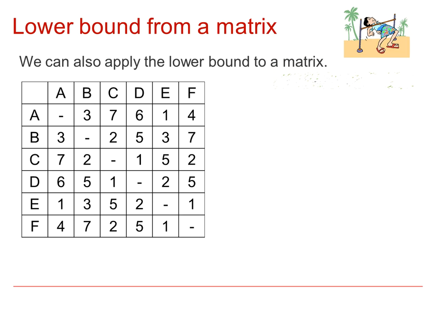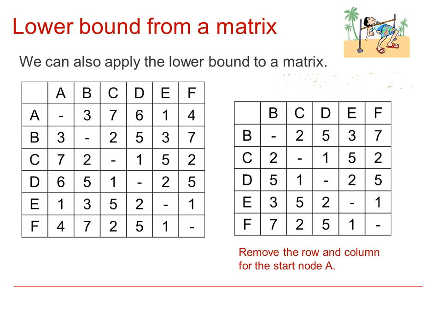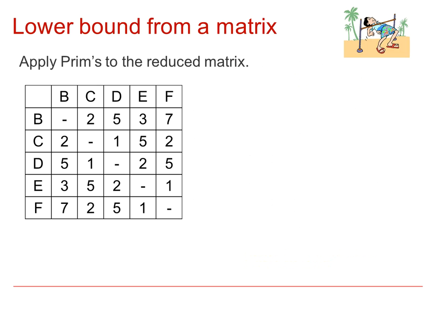It's possible for us to do exactly the same thing, but this time using a matrix. So if we're starting at A, for example, we would first of all remove A, so the rows for A, or ignore them, and work on the rest of the matrix, the residual matrix, using one of the algorithms. So here's our residual matrix. So we'd go through that, for example, using Prim's algorithm.